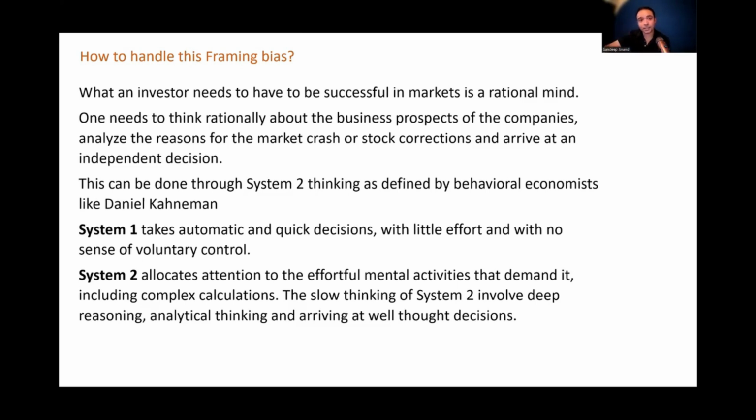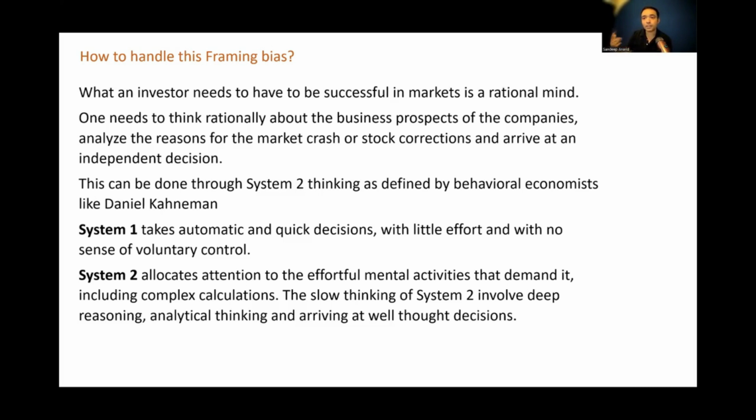We need to have a rational mindset, and it can be done only through System 2 level thinking, as defined by famous behavioral economists like Daniel Kahneman. One of my favorites is Daniel Kahneman. He has written many books, including Thinking, Fast and Slow. I had referred to that in the previous Game of Investing. I read that book; it's very dry, but there is a lot of information to gather. Daniel Kahneman and Tversky, whom I introduced in the Game of Investing course, chapter 7, have published a lot of papers as well, which are very helpful for learning the different biases. Now, the core takeaway is System 1 and System 2 thinking.